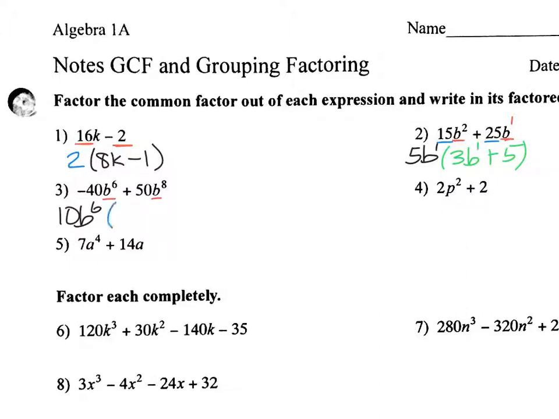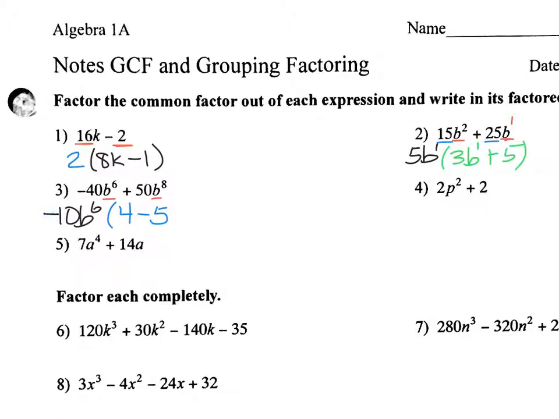Now I write what's left. 10 times, oh yeah, and we said we were going to take a negative out, right? So this is actually a negative 10. Now, negative 10 times 4 gives me negative 40. I took 6 B's out, so there's no B's left in that first term. Okay? I took a negative 10 out. Negative times a negative. So actually, this sign changes now to a negative 5. Because negative times negative is positive. So make sure you remember that. Negative times a negative is positive. That's if you take a negative out.